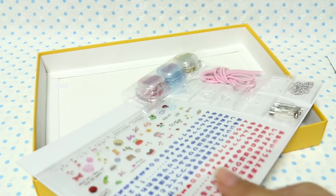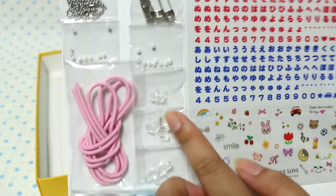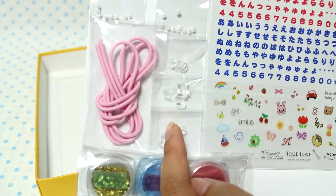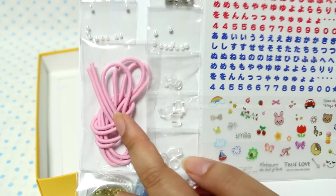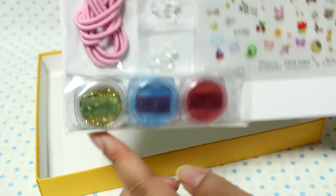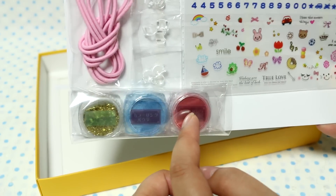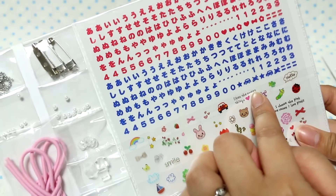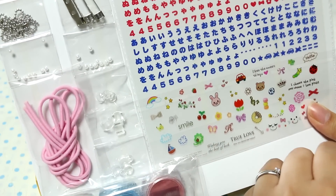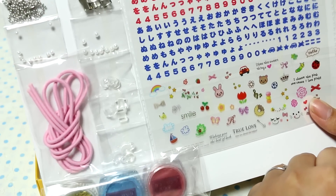Here is the next sheet. It comes with ball chains, safety pins, pearls, and little plastic pieces to make hair ties. There are little tags, some string — or the hair tie string, like the stretchy stuff. And then it says it's mixed glitter, coloring powder. And here is a sheet of letters — well, the Japanese alphabet — and then some cute pictures that you can put in the resin. So it's a really, really simple kit, but it's good for getting started and crafting with your kids.